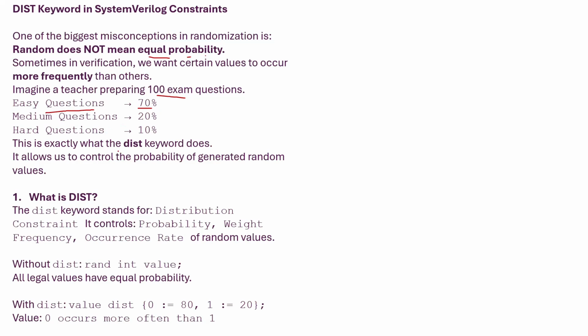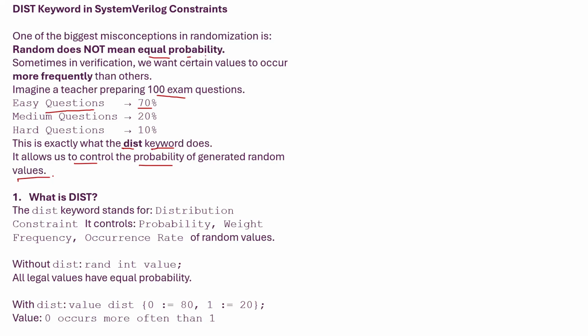This is exactly what the dist keyword does. It allows us to control the probability of generated random variables. We don't have any controllability on generating random values, right? Constraints control that, but those are also restricting only some range. Based on the range, we are getting some values.